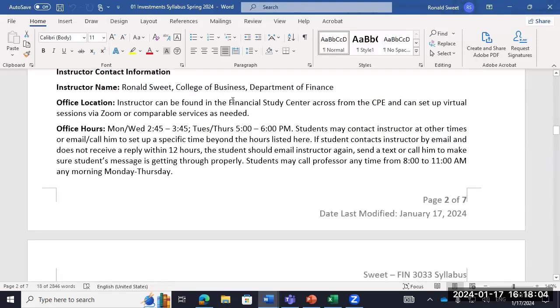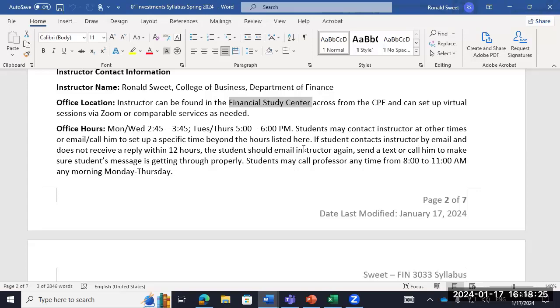I don't have an office. I do, but I don't know where it is, but I'm always in the Financial Studies Center. If you don't know where that is, you'd better find out really quickly because it's really important that you know. Some of y'all know, right? Because you have accounts. I mean, Sebastian kind of lives down there. You really should be living down there.